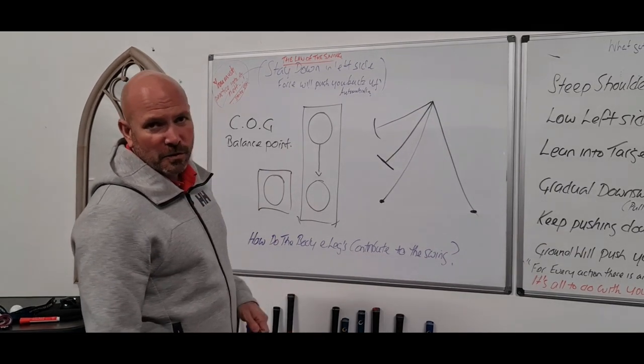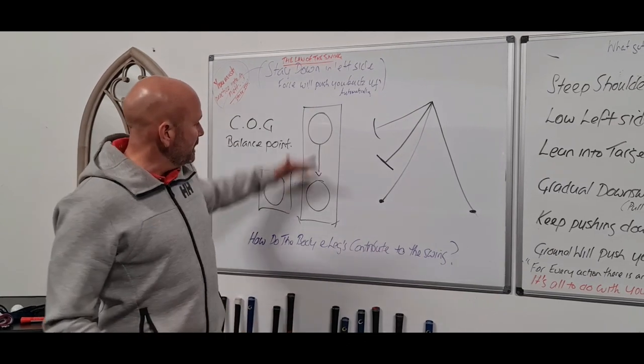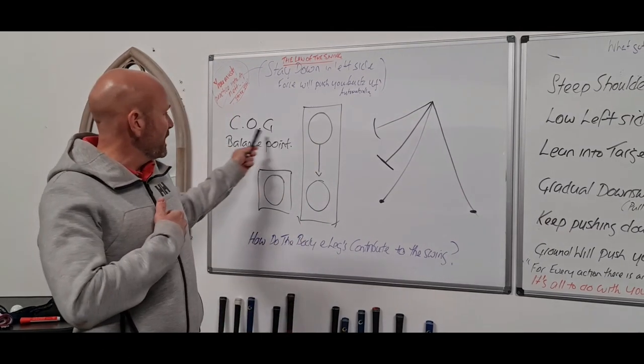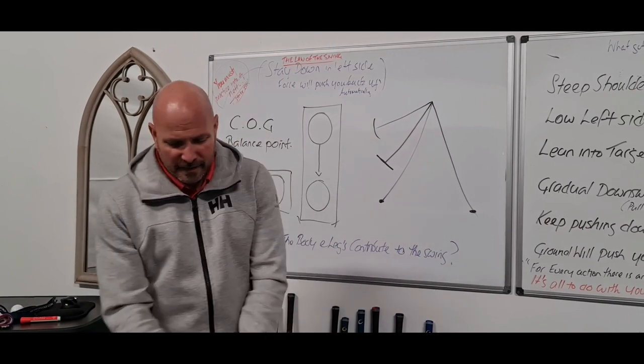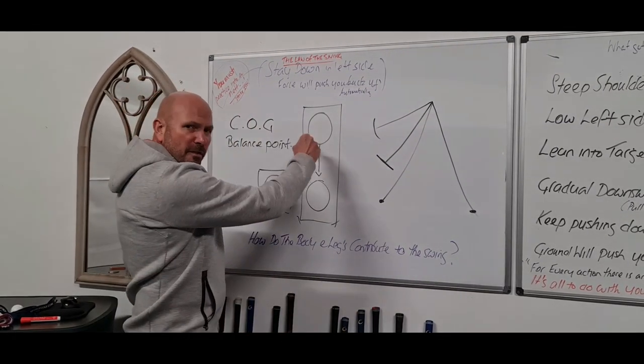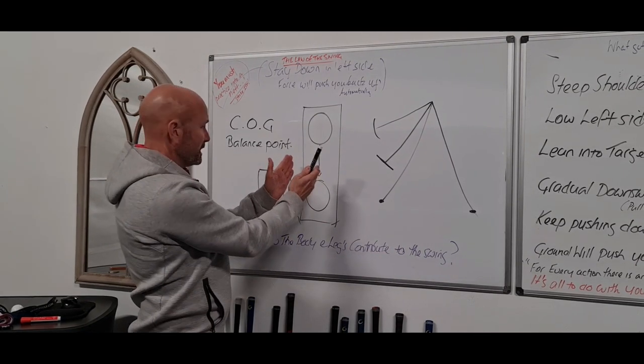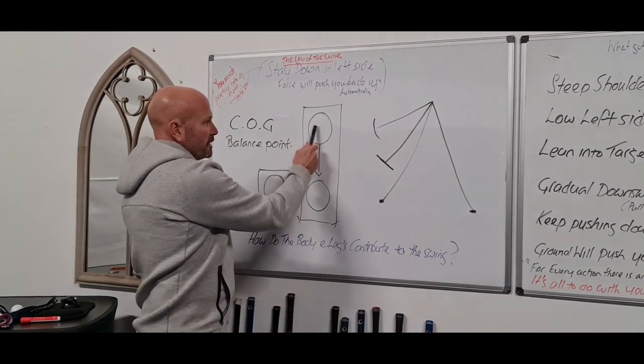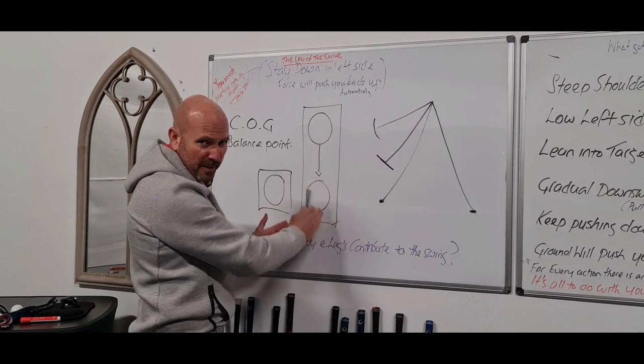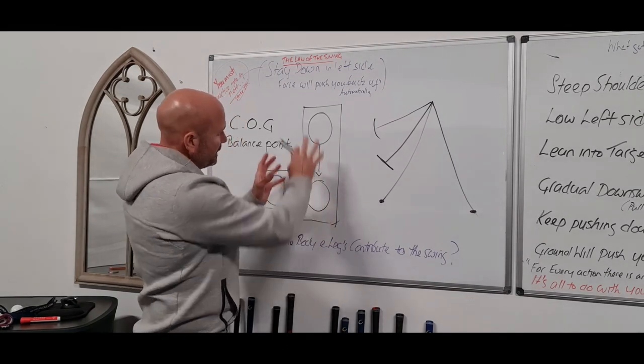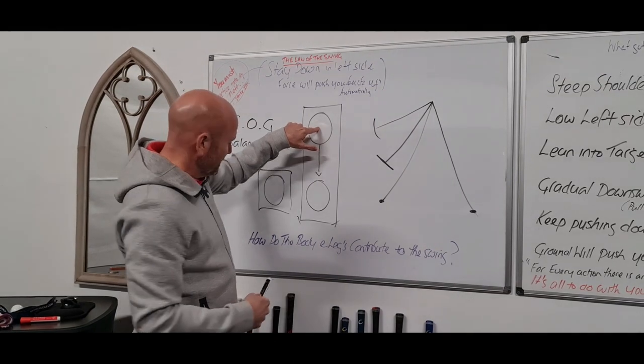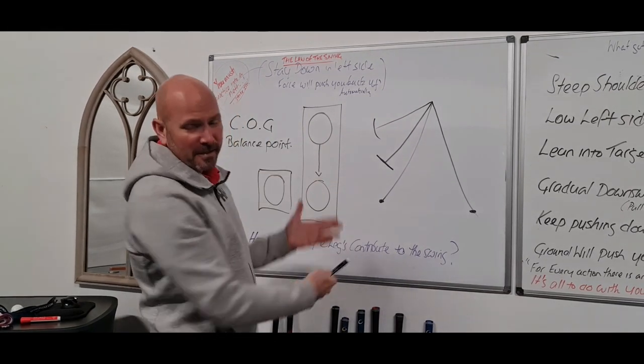Let's say we had a taller one as tall as me with the drum at the top. This is my center of gravity, my balance point. If I'm chipping, if there's not a lot of force going on, I don't really need to do a lot with my center of gravity. If this thing's just on a slow spin, it's going to stay in position. As soon as this thing starts spinning quicker, we're going to get some problems. It's going to start to get unstable, and the whole wash cycle will become very inefficient. As it speeds up, it's going to become more unstable—the thing's going to fall over.